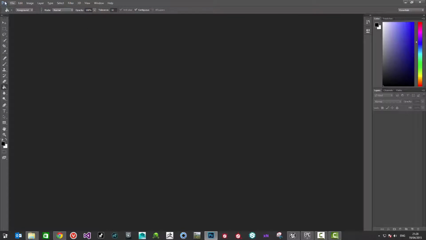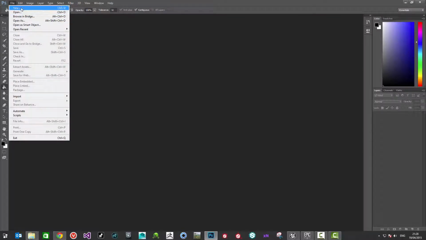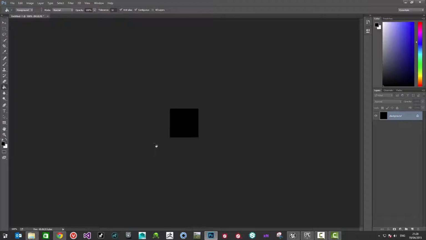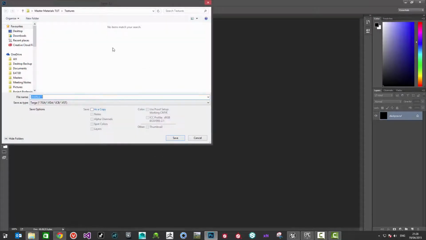So the first thing I'm going to do is create a new texture. So I'm going to have a 128 by 128 image here. I'm going to make this one a black one to begin with. I'm going to save it into my master materials folder, and I'm going to call this black placeholder.